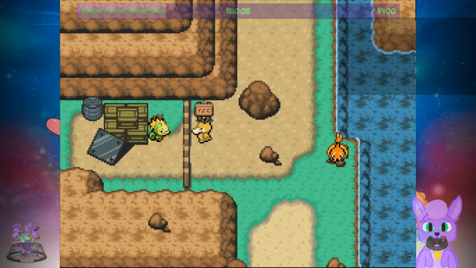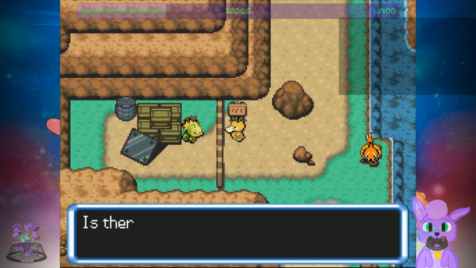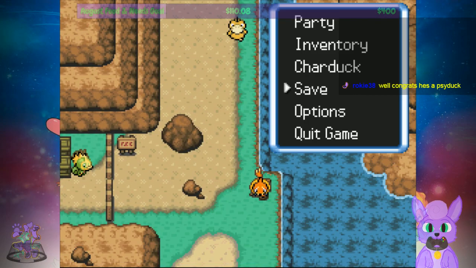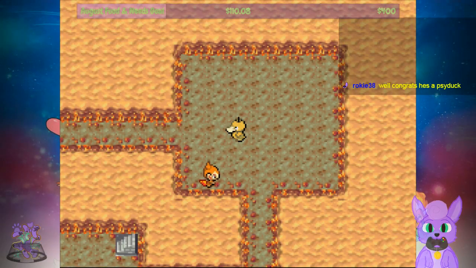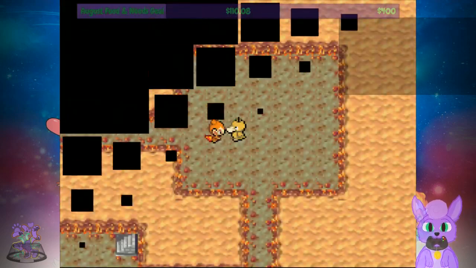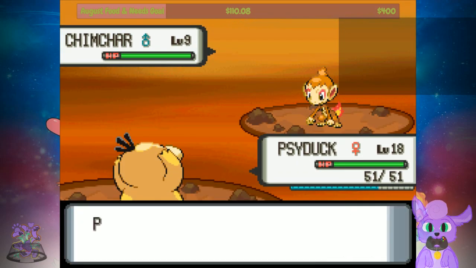Hi. What do you have? Okay. Let's, I guess let's go to Mount Blaze, sure. Oh, just, there we are. Hi, Chimchar. How you doing? Well, let's actually lead with Psyduck. Makes slightly more sense here. Now to wreck things.